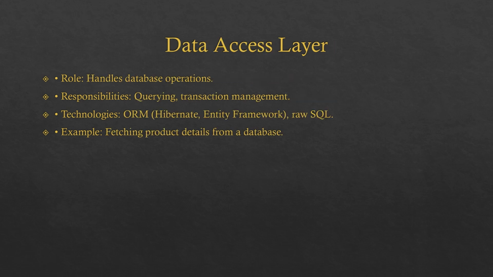The data access layer is responsible for handling all interactions with the database. It executes queries, manages transactions, and ensures data retrieval and updates. Technologies like object relational mapping (ORM) frameworks such as Hibernate or Entity Framework are often used. A good example would be fetching customer details or product information from the database.